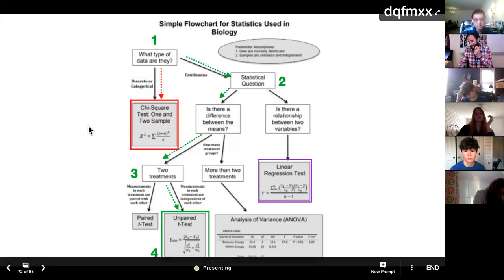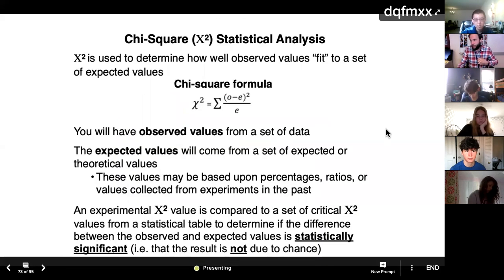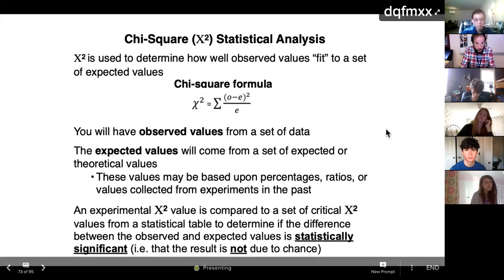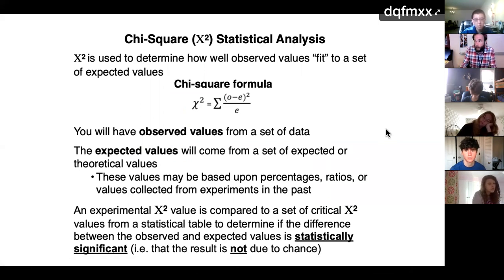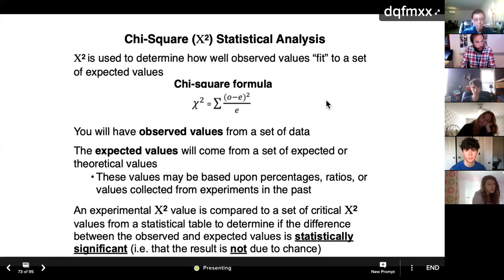So the formula is very simple. It will always be given to you. You do not need to memorize the formula. Where things get a little bit tricky as you first get started is that the computation, which we'll go through together, is not going to be hard for you. But it's the O and the E that are going to be challenging.